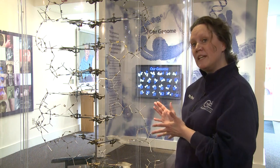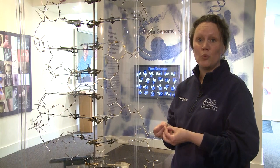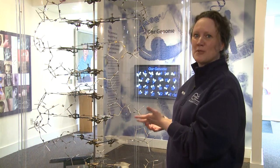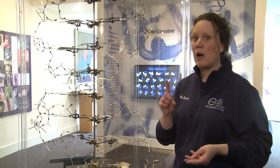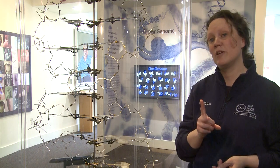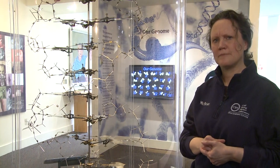But model building is a super important skill for scientists who are studying very, very small molecules. How else would Watson and Crick have showed the world what they believed the structure to be without building a macroscopic model, something we could see with our eyes? Now, I'm often asked, how did they figure this out? I'm going to tell you about one of the very important pieces of evidence that was used, and it came from another laboratory that was using a technique called X-ray crystallography.